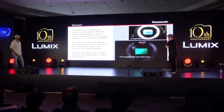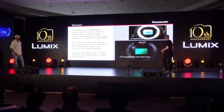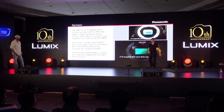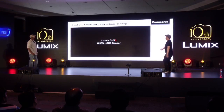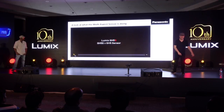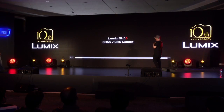And there we are, the GH5S uses a slightly larger sensor down the bottom than the GH5. So a 4x3 sensor. These corners aren't used, but it means that in cinema 4K and 3x2, it fully utilizes the same diagonal field of view. So if we hit play on that, let's have a look at what this sensor's doing. It's probably a better way of just demonstrating it.